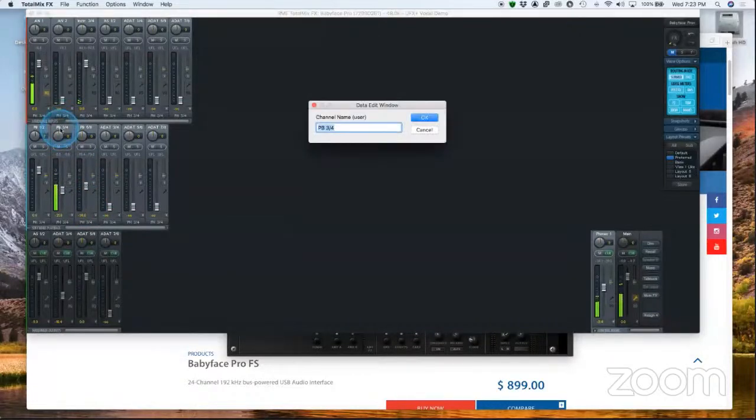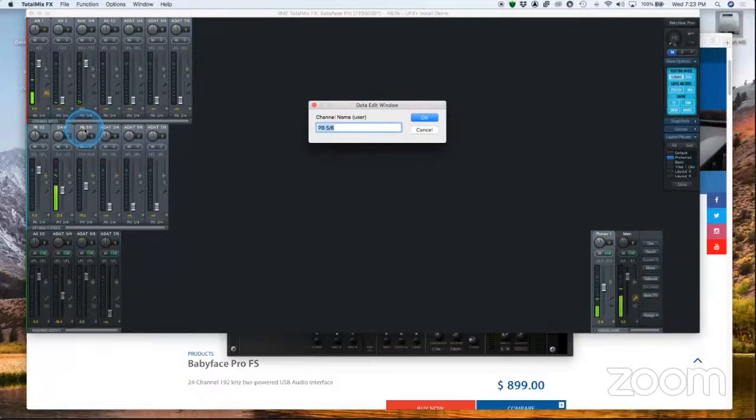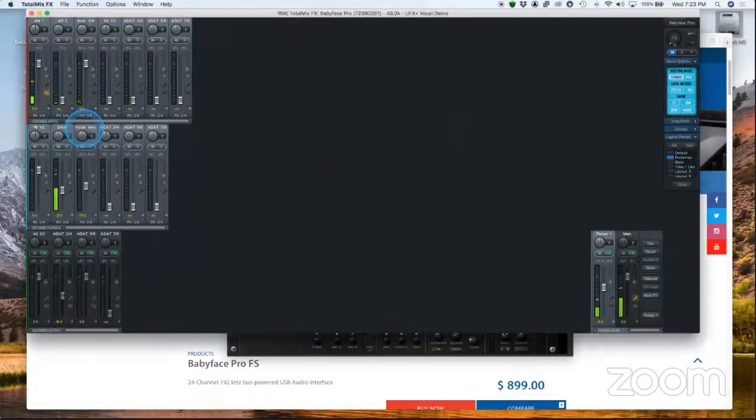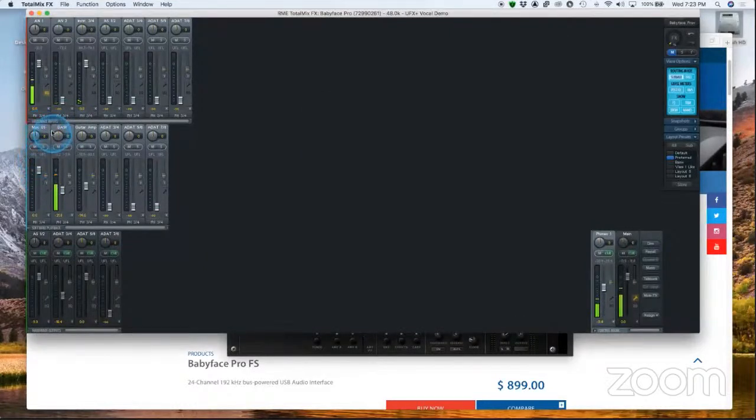So then I might label this Reaper, or better yet, maybe I'll label it DAW, and I'll label this guitar amp. And then I still have this for my Mac OS software. So you can see I can use the middle row to mix and submix multiple software sources at the same time. That's one way to use it.